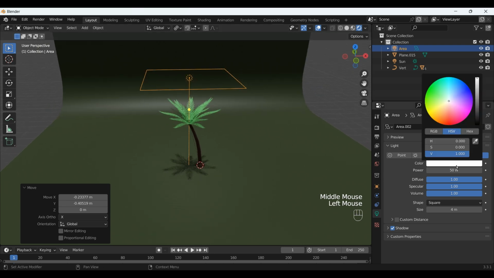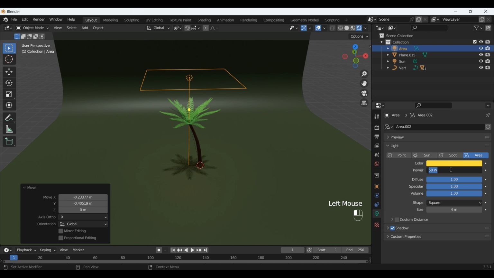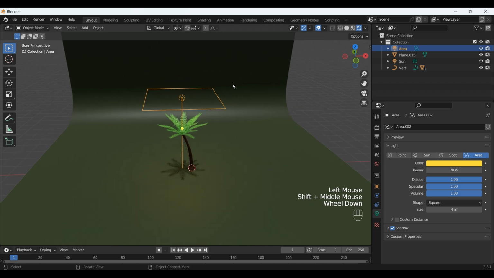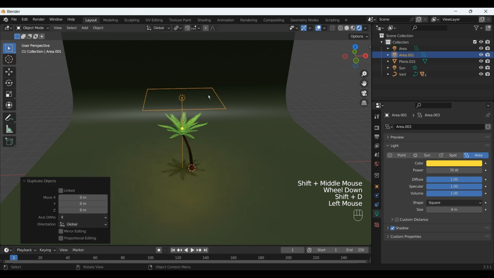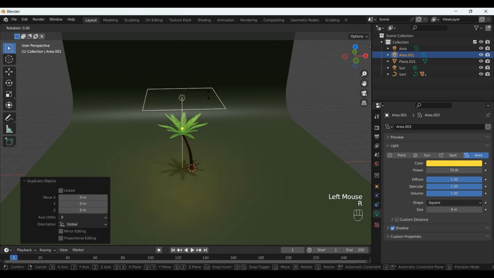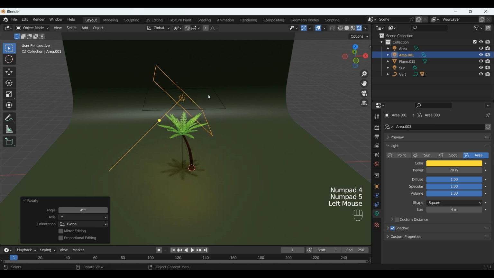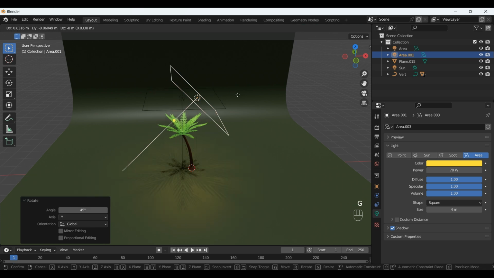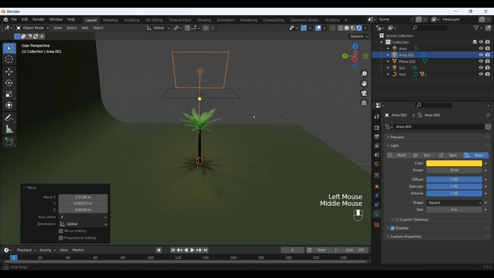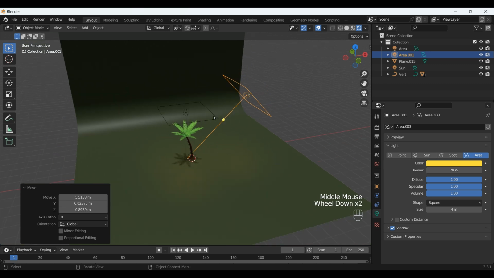You can change the colors, maybe give it a warmer color here, and maybe increase a little bit more. You can then Shift D here and rotate around the Y-axis by around 45 degrees, and then G and place the light here to have lights from different angles.